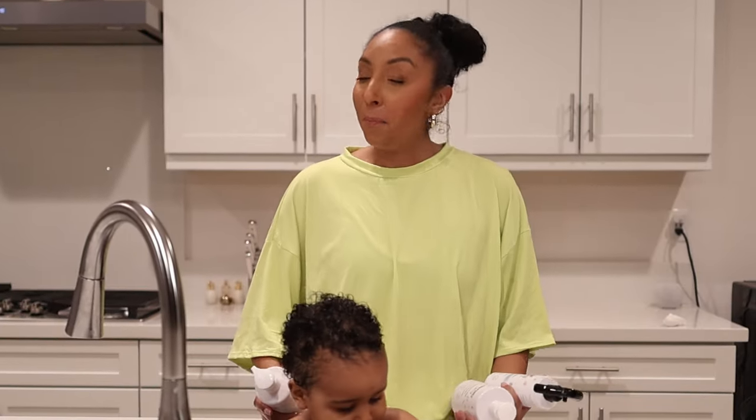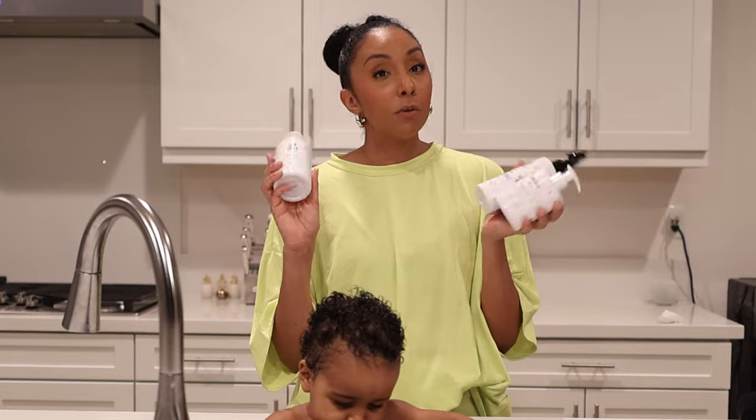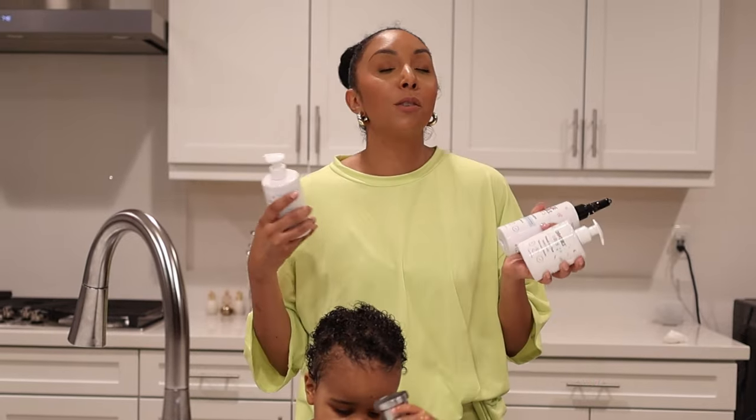So if you just had a baby or you're looking for some safe products to use on your kids, I definitely recommend the Love Your Curls products for kids and babies. Really good ingredients, vegan, cruelty-free, and none of the bad stuff. I think it's so important for your kids to grow up loving their curls at a young age so that they love their curls as an adult.